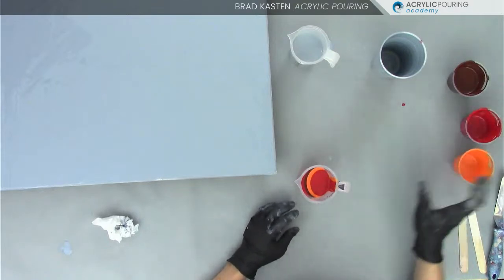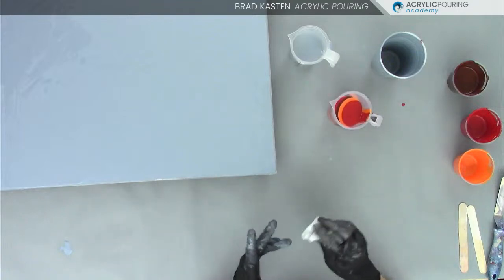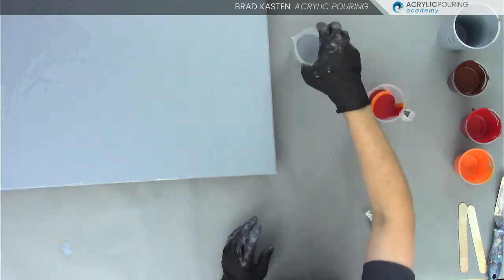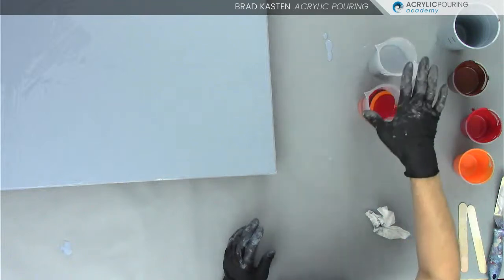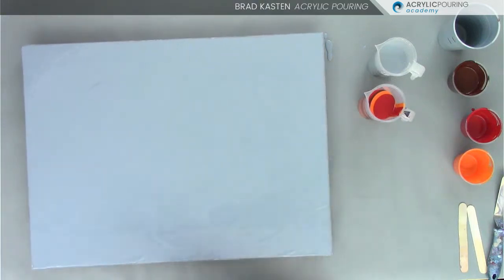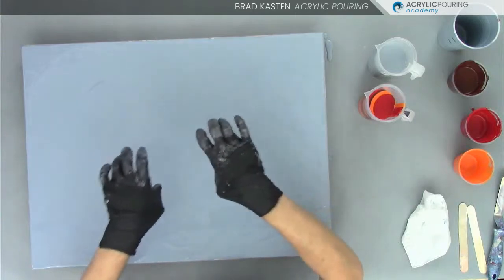And so this is mostly an orange and red cup of paint. And I think we're good to go there. So I've got my cups layered. They both have about 6 ounces of paint in them. Now what I want to do, and I don't usually talk about this, or I haven't talked about it much, but the direction you pour your paints on.